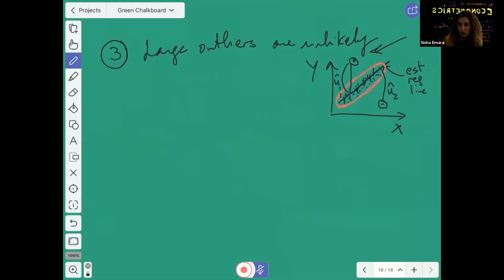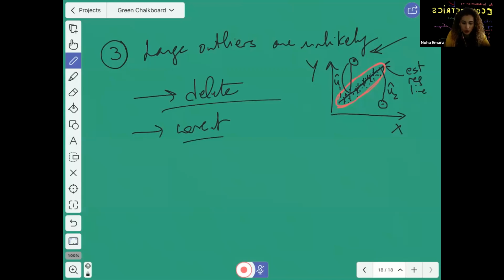It could also be related to a change in a government policy, let's say. If it is something meaningful, something that I need to capture in my estimation, then we have ways to capture it. But if it is related to a mistake, then you just have to remove it. So I'm going to delete this outlier if it is related to a mistake. If I can correct it, then that's great. If you cannot correct it, then just delete it. If it is important, then include it, and we will find a way to include it. All right.